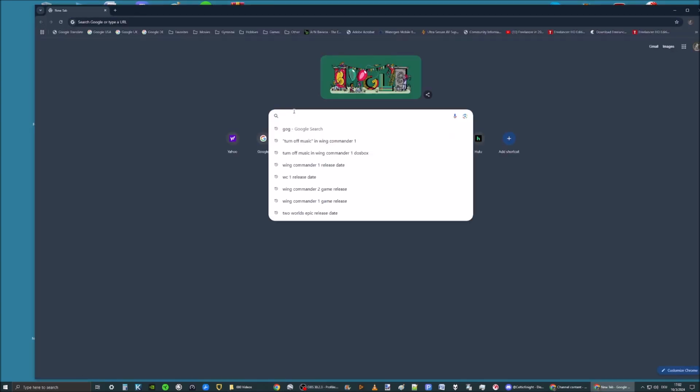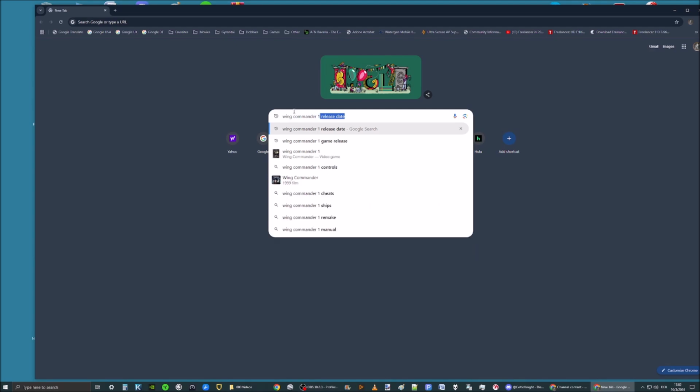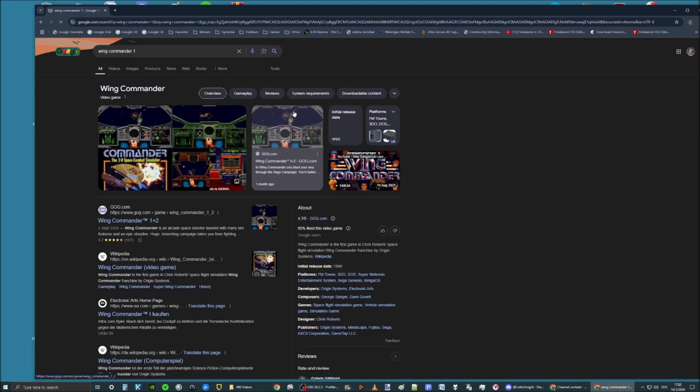So Wing Commander, there were 5 of them. And Wing Commander 1 came out in 1990. With it later came Wing Commander 1 Secret Missions. Then you had a Wing Commander 2, Wing Commander 2 Secret Missions. Then 3, 4, and 5 branched off in a totally different graphics and interface type of format.